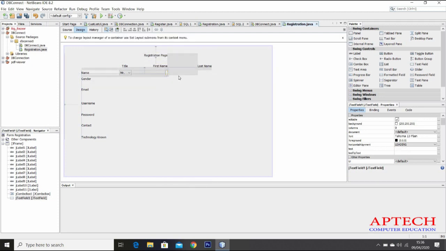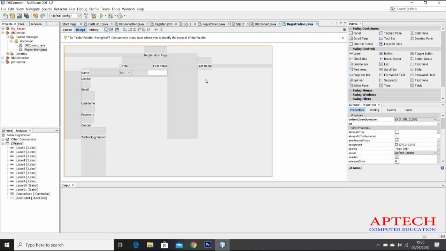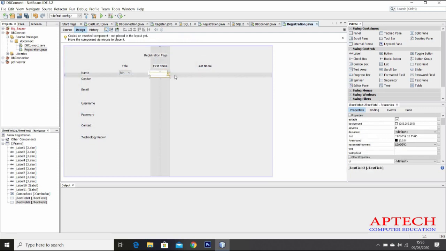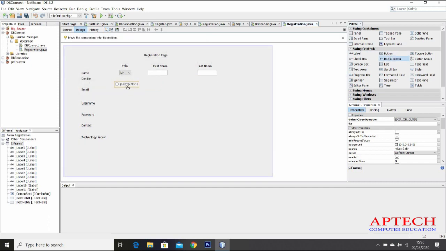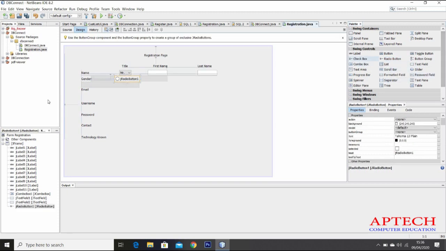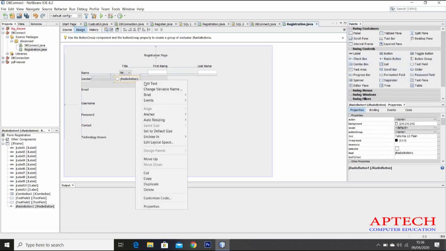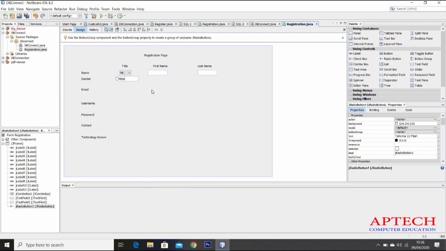Then I'm going to drag the text field, edit text. I'm just going to copy and paste. Then I'm going to drag a radio button for the gender. Let's say right click, edit text, that is male.